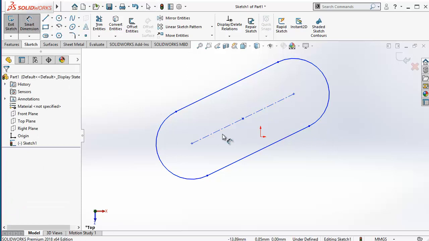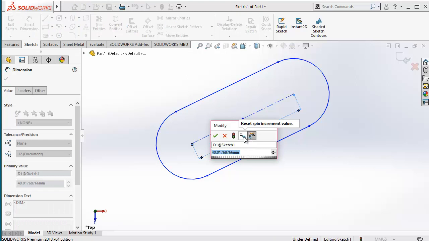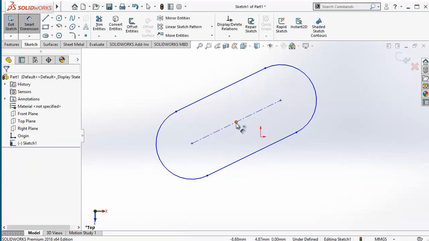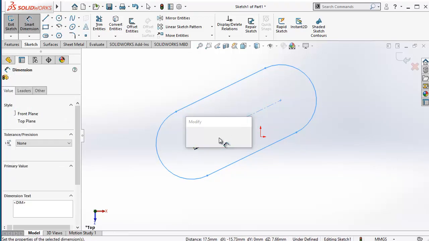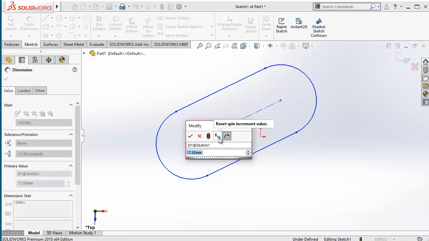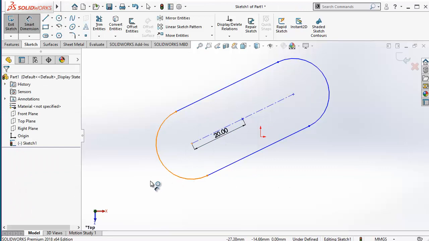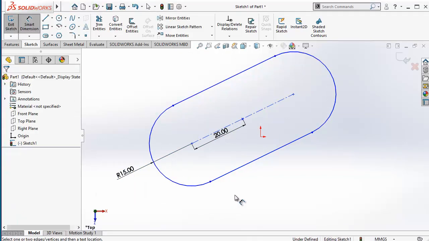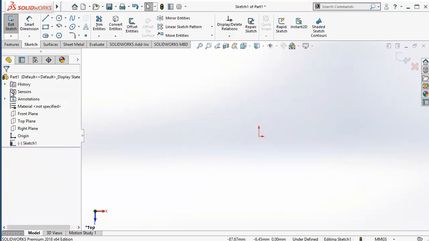In a similar way, we can either take the length of the slot, or we can take the midpoint and one end to get half of the length of the slot. Accordingly, I'm taking this one as 20 mm, and we can take the radius as much as we need. These are the straight slots.